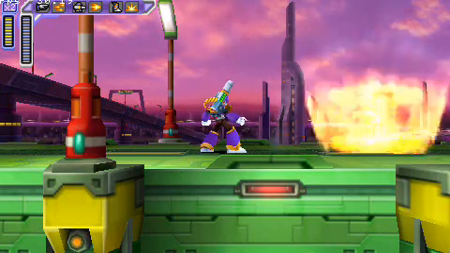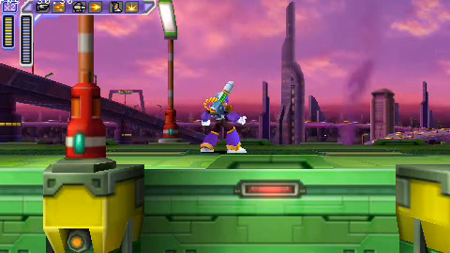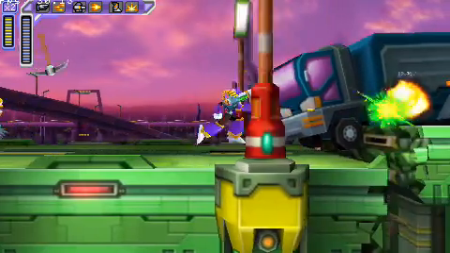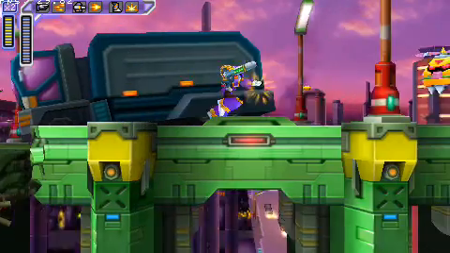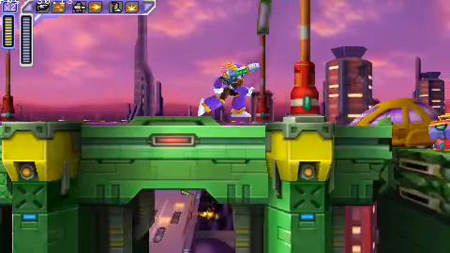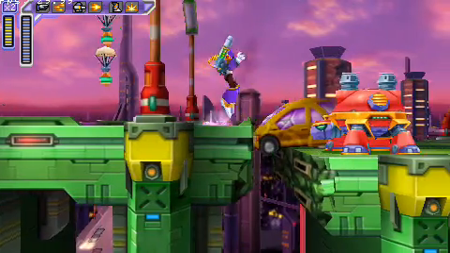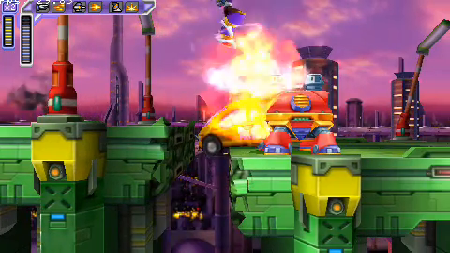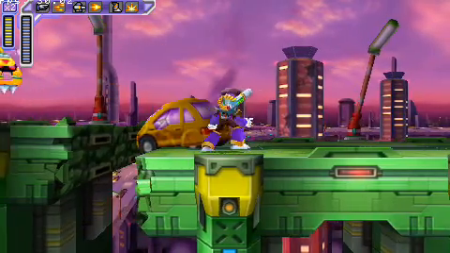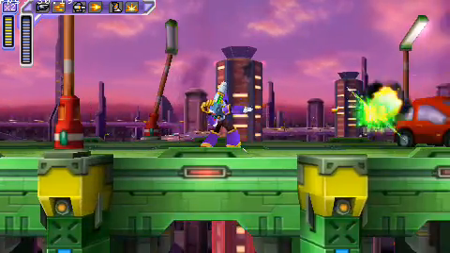And pressing circle allows you to fire your leg weapon. All of Vile's starter weapons are absolutely horrible. The Vulcan does very little damage. This thing does very little damage for the use time it takes. This thing is decent, but it's nowhere near as good as any of the other leg weapons. So, let's just keep going.